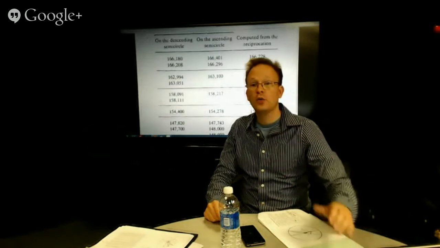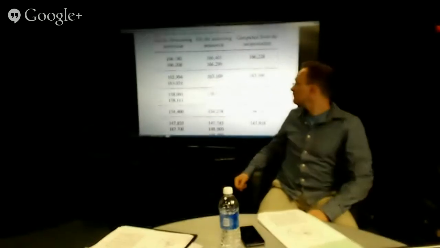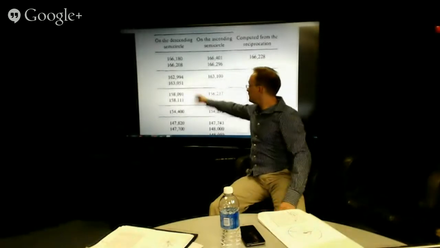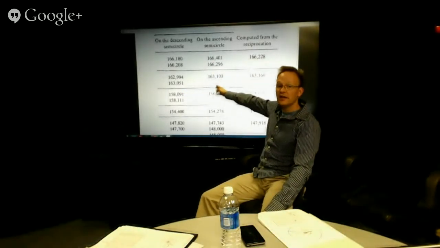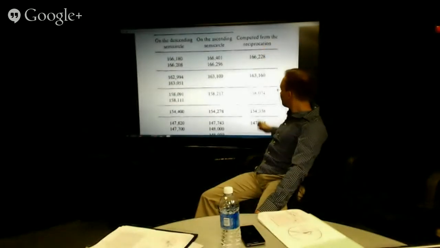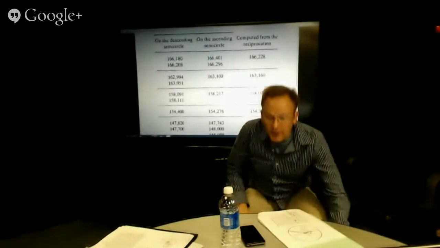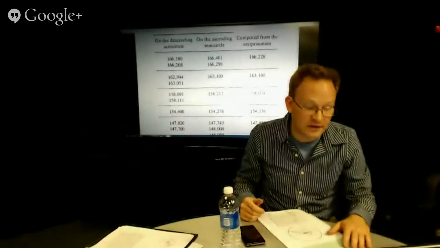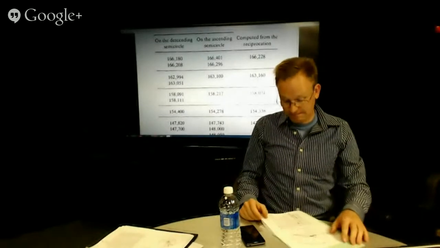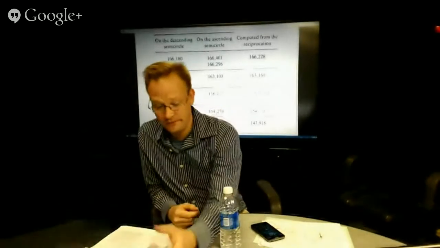He ends chapter 56 with a big table where he compares the distances from chapter 51, where he just went all around the circle and got a bunch of distances. He compares them with the distances based on what he calls reciprocation, these diametral distances, and they come out being the same. So Kepler is very happy about it.